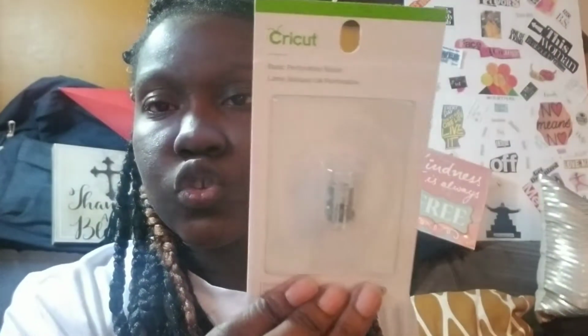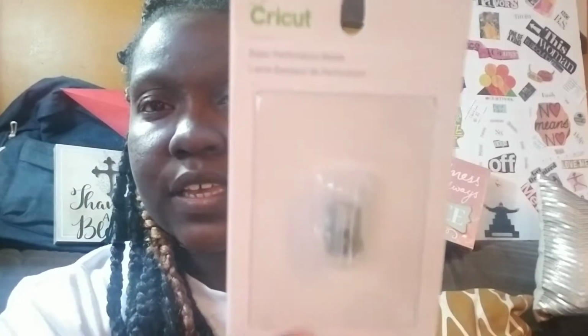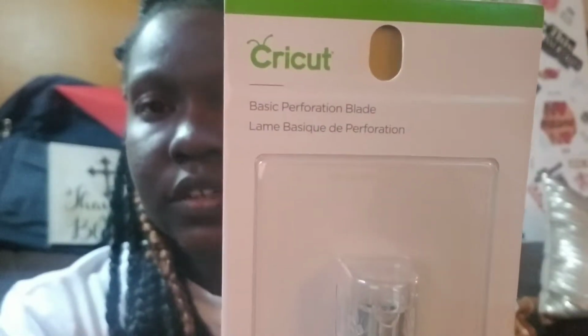But today we're gonna be doing a DIY with the new Cricut blades. Let me show you the new blades before we get started. So these are the new blades. This is the basic blade. Let me go in so you guys can see it. Let it focus. There we go. It's really cool. This is the basic blade.